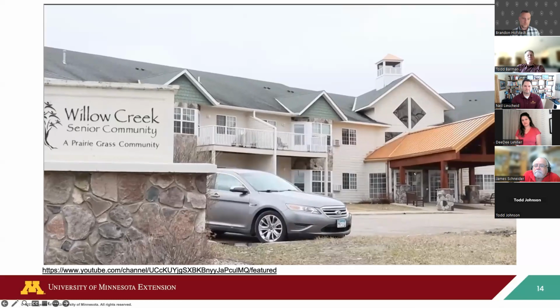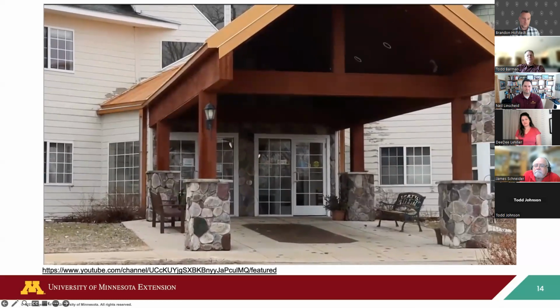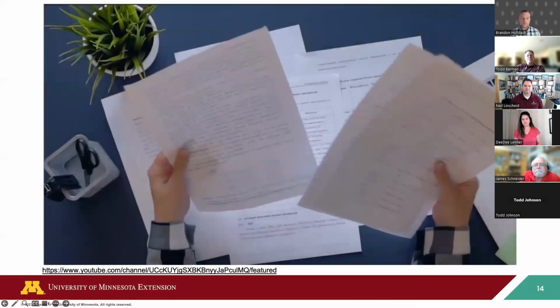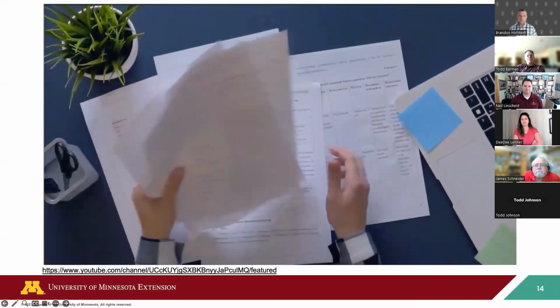Willow Creek is a 28-bed assisted living facility. Throughout all of long-term care and assisted living facilities, staffing is a struggle. So I had run ads and Banish actually applied for the position, and it kind of stayed on my desk for a while, two to three weeks, and I'm like, boy, I just need to call him. I need to meet this guy. So we did, and I remember when he answered the phone, I said, are you still looking for a job? He said, I've been waiting for you to call me.